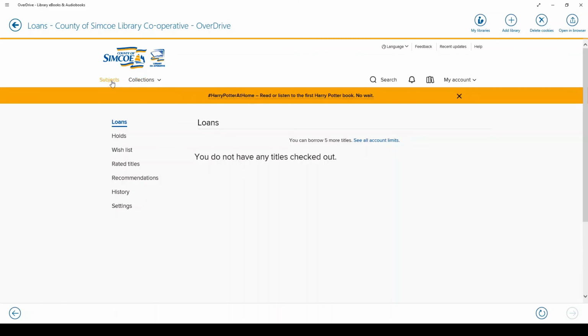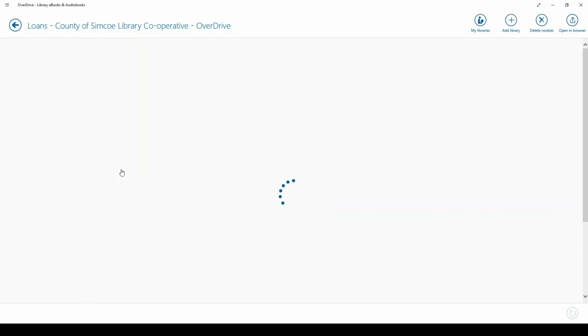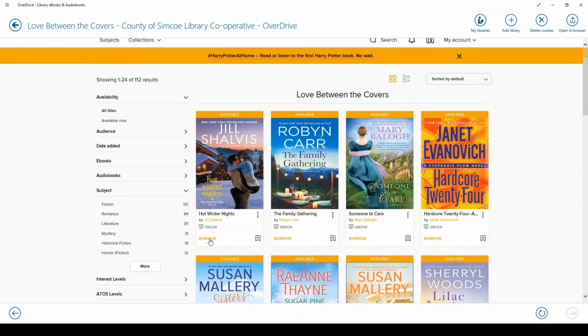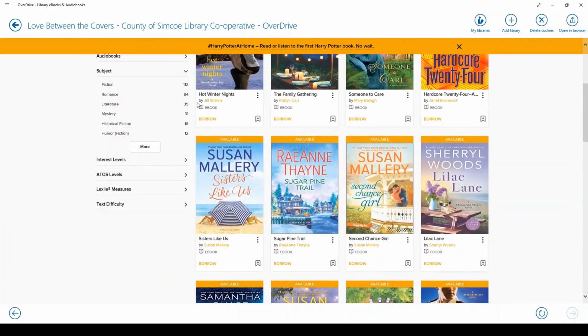We have searched by collection, by subject. You can also search by collection and it will show you ebooks and a whole bunch of options, audiobooks, a whole bunch of options. So let's just say you want Love Between the Covers, available, borrow. These are mostly all available, which is excellent.